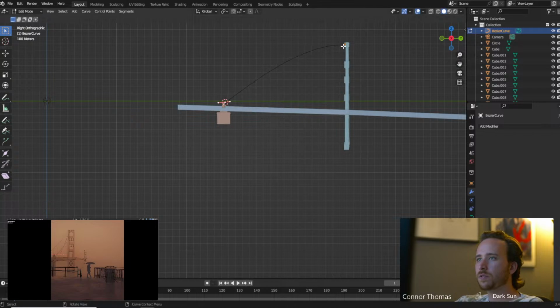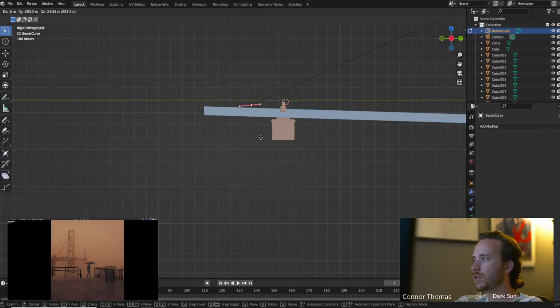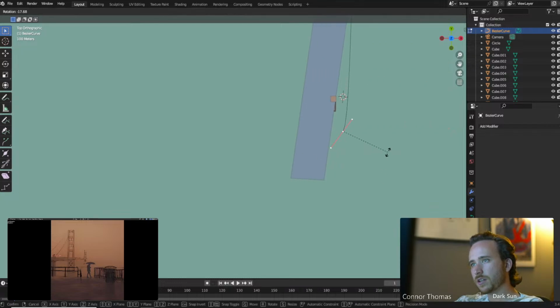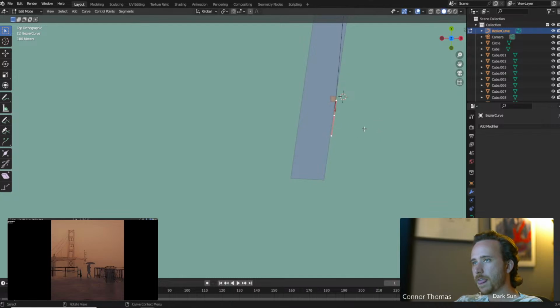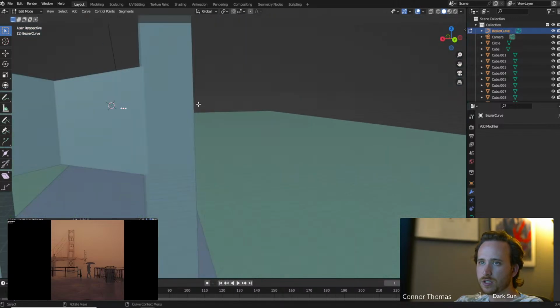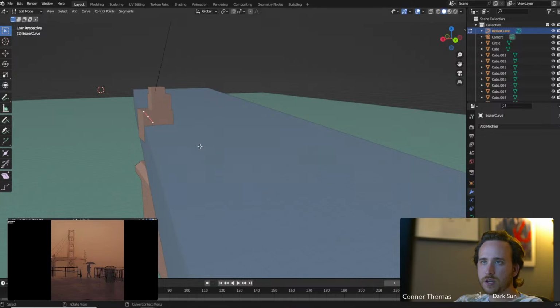Just kind of take the whole thing and scale it down. We're being realistic here. You don't need to do a Bezier curve. I just find that this is the easiest way of getting it to work. We're just going to the outside of the bridge and we will connect it to this cable spot here.